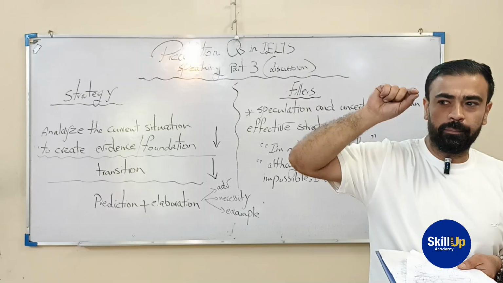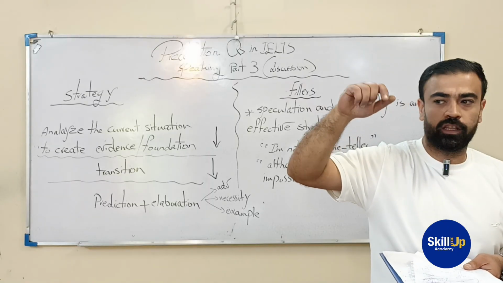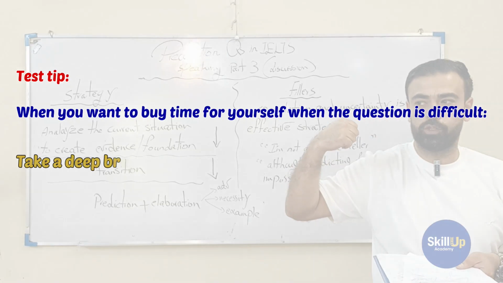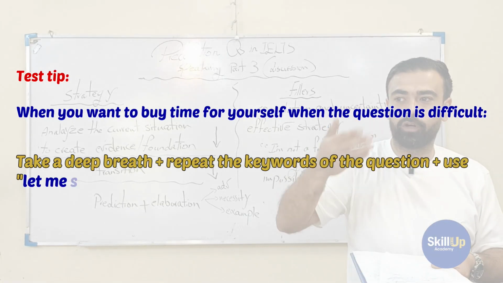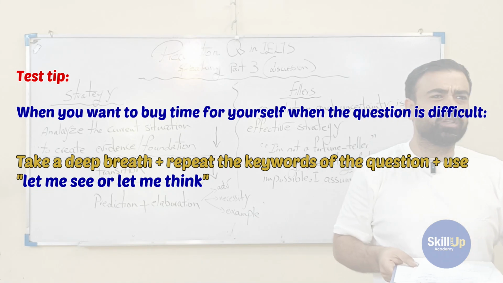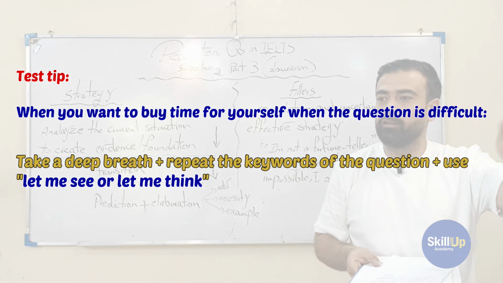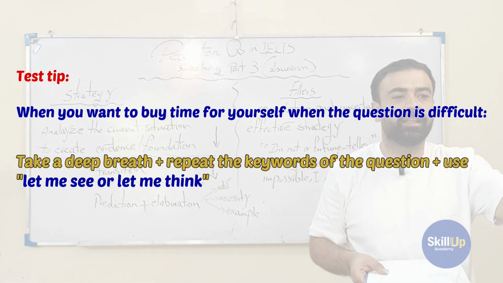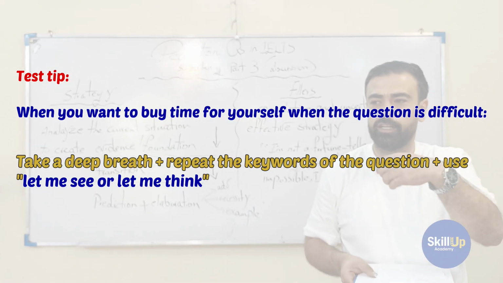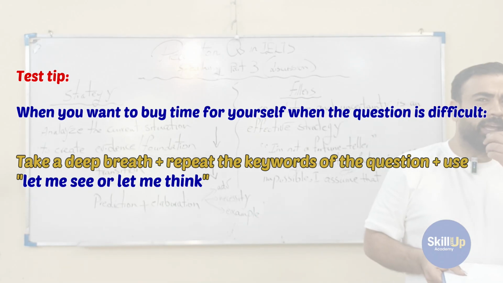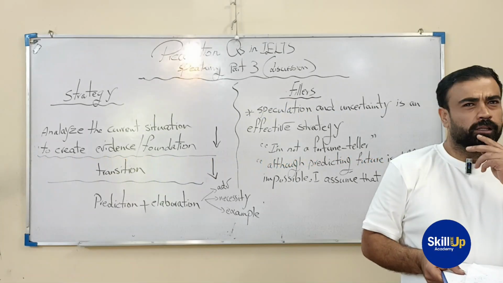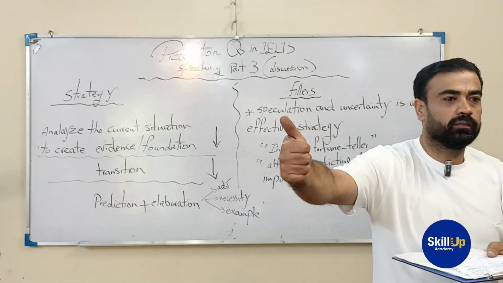And the second thing that we learned was from Yegane. If you can remember, when I asked her a question, she wanted to buy some time for herself. What did she do? She repeated the keywords. The question was, what are the topics that parents and children usually argue about? Or what are the causes of disagreements between parents and children? And she said, okay, the causes of disagreements between children and parents. Let me see. You know, I assume it is great.